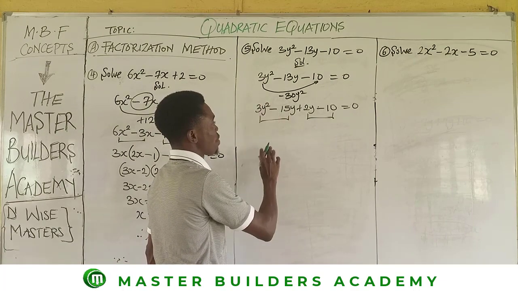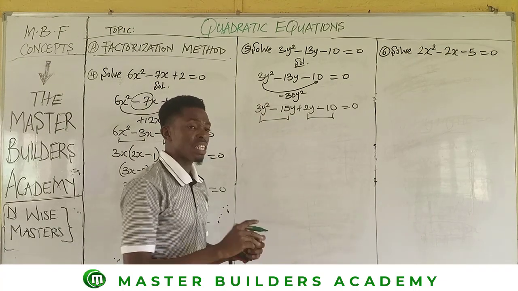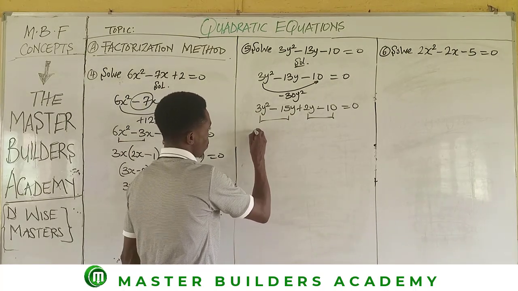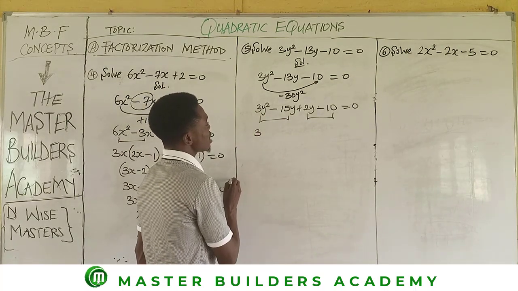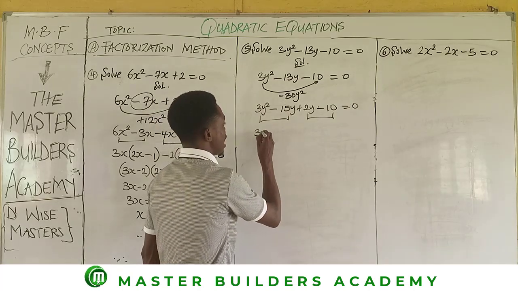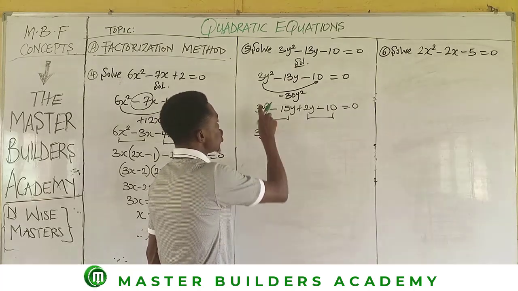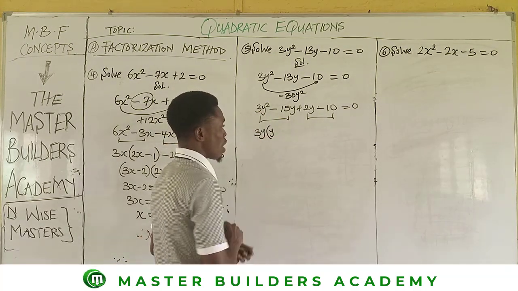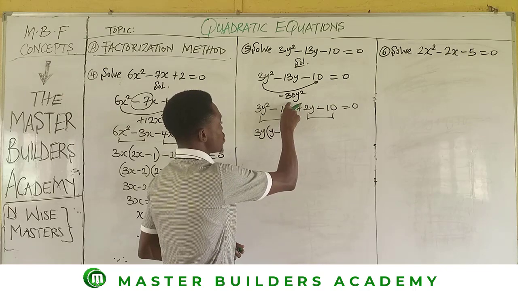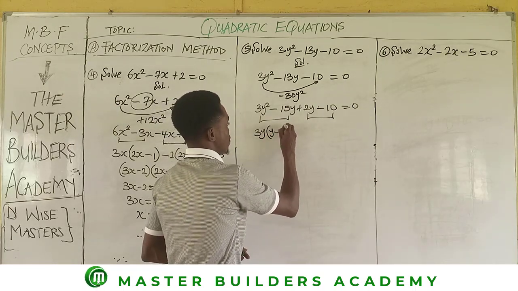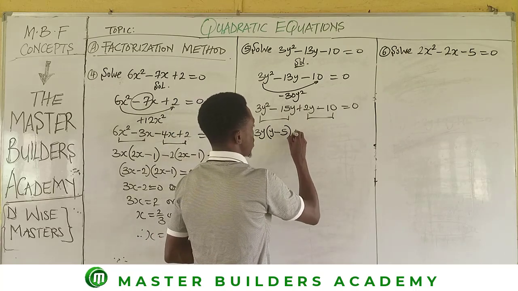So how do we get the common term here? First of all, we check their coefficients. This is 3, this is 15, and 15 is divisible by 3, right? So it shows that 3 is a factor of 15. Therefore 3 is common. Pull down 3. Then here I have y squared, here I have y. That means y is common. So 3y squared divided by 3y, we are left with y. Then put down this minus 15y divided by 3y. Y cancels y, 15 divided by 3, we have 5. Then put down this middle sign, which is plus.